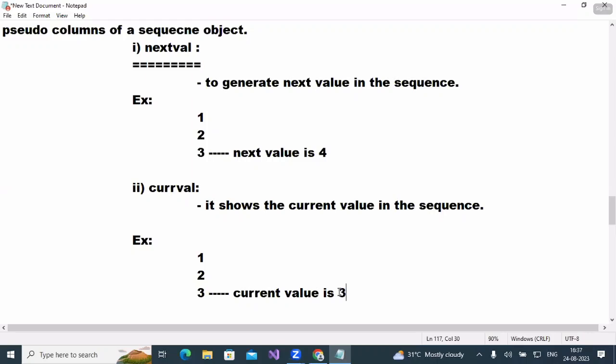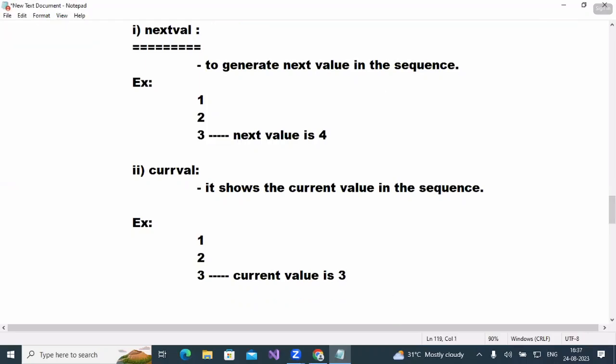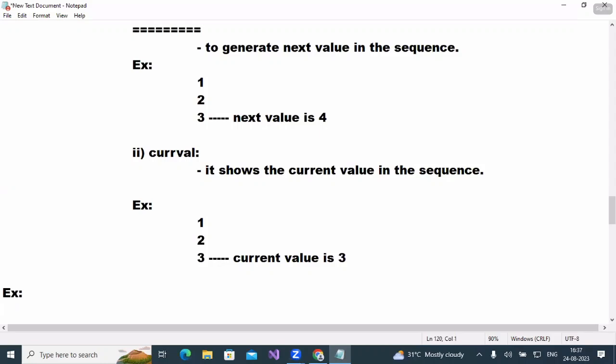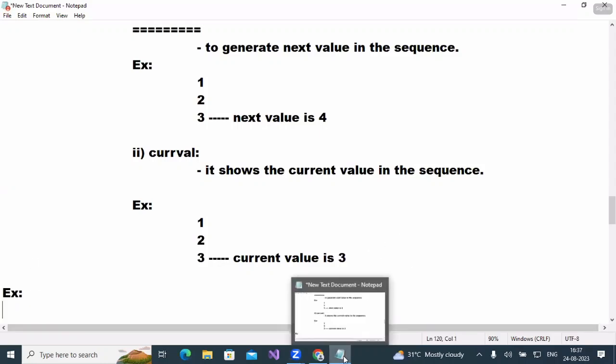Now we will do this practically. If you see it practically, you will get more clarity on each and every attribute. What is my first example?